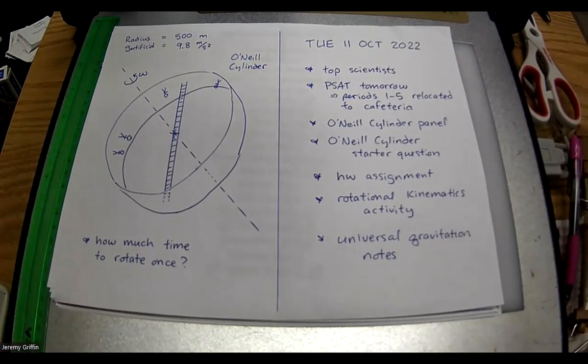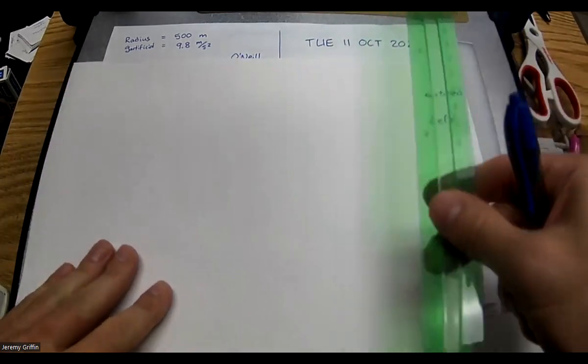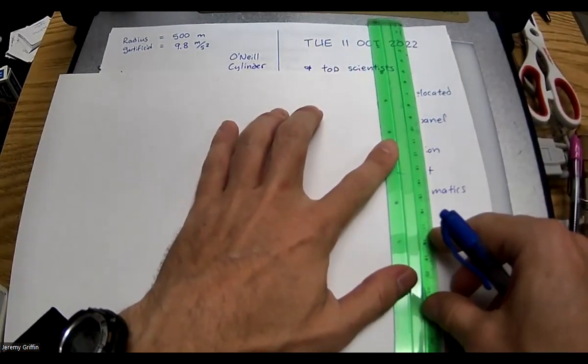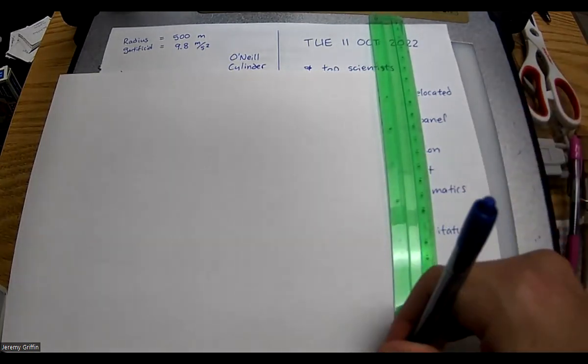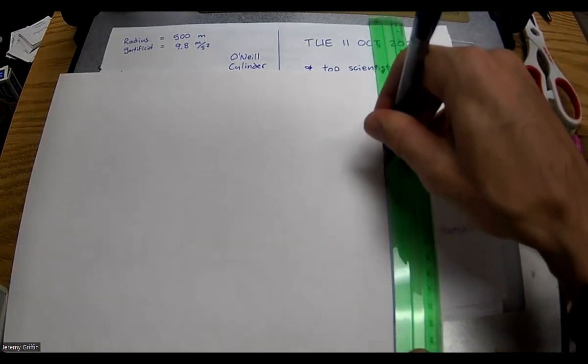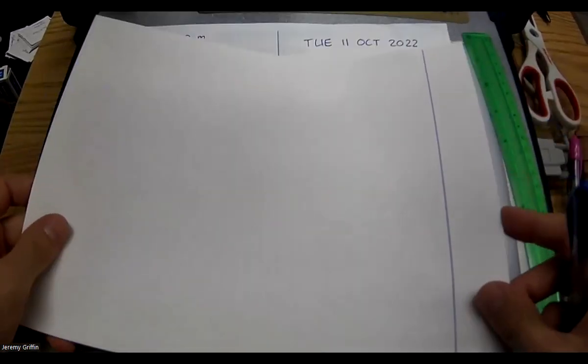All right, let me go ahead and give you guys your assignment for tomorrow. So here's where this card slot comes in, this thick paper. Go ahead and take the ruler on your desk and give yourself a margin on the right side, about an inch, maybe 2.5 centimeters or so. It doesn't have to be exact, but give yourself a margin on the right side.